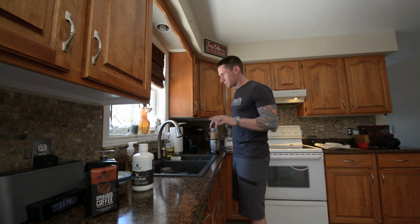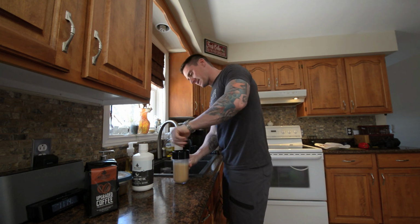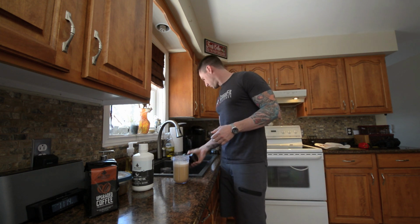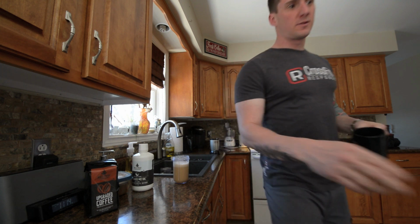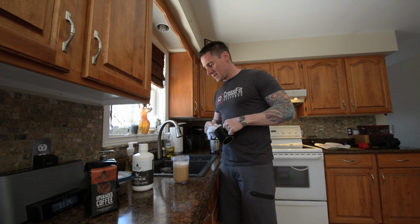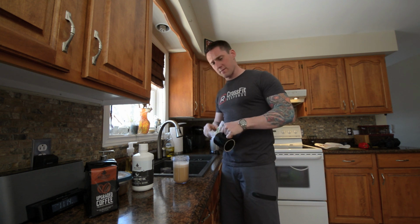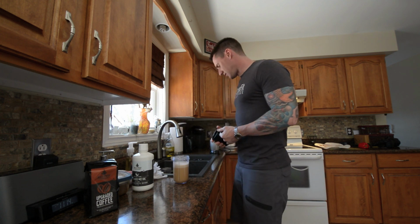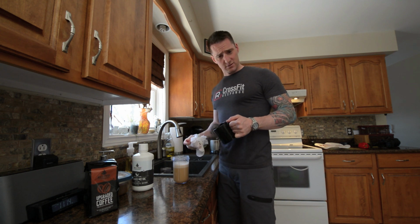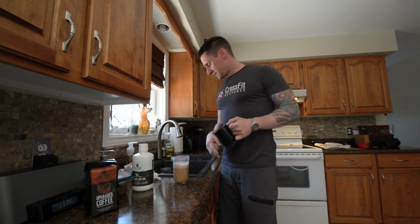I know you're thinking butter's gross, but I promise it is not. And basically, this is like some kind of a Starbucks cappuccino latte deal without a massive amount of crap. You know, grass-fed cows, their butter has a completely different fat content. It's way better for you than grain-fed cows. No crap in there. I think this is from cows that aren't completely chemicaled up and full of steroids and all that other junk. I hope so.